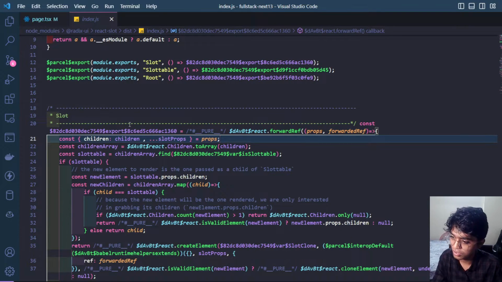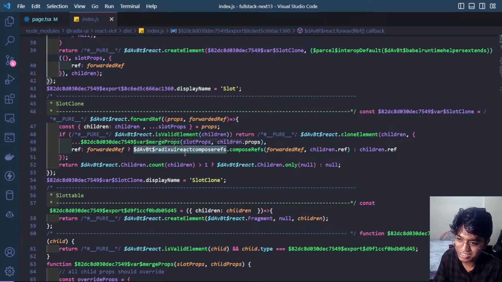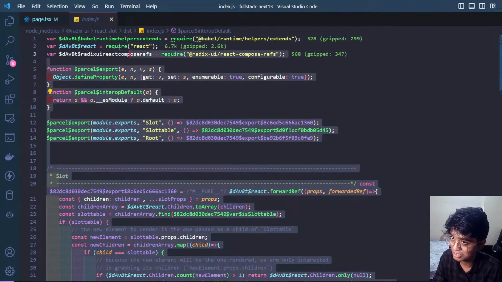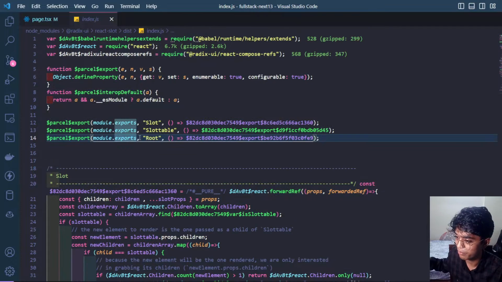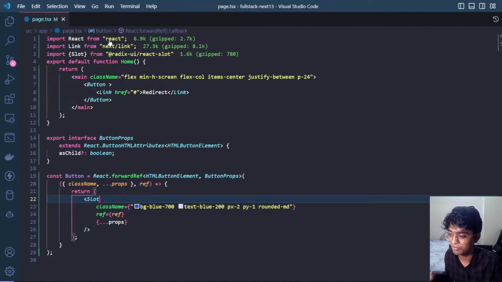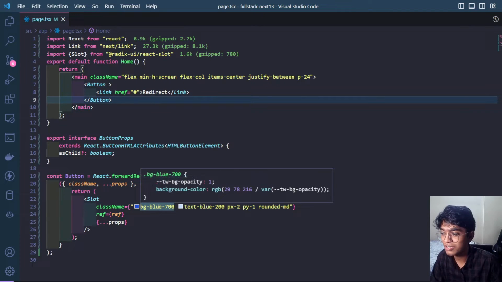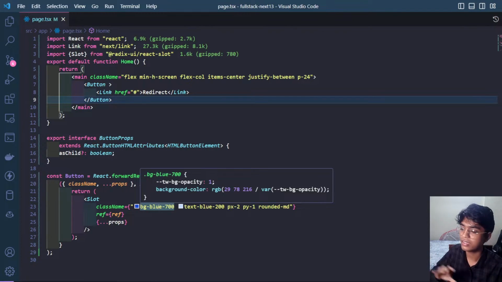And after a lot of consideration, I realized that you cannot make a video out of this because first of all, you don't understand it more than 50%. The basic gist of this video is to let you know that this came from a human mind. So you should be able to make abstractions like these too. You should be able to come up with ideas like these too. So I'm going to recreate a very vague and very inadequate version of this slot component.